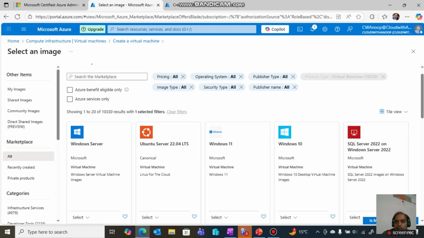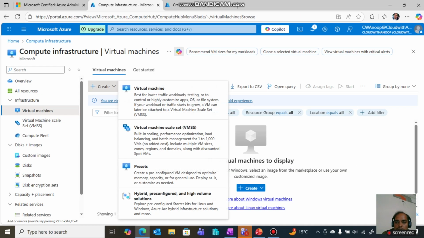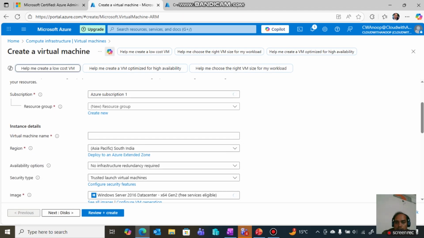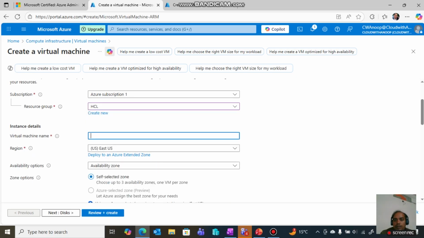No. Okay, go back, virtual machine, create new virtual machine. Resource group is SCL East US, SCL client 01.